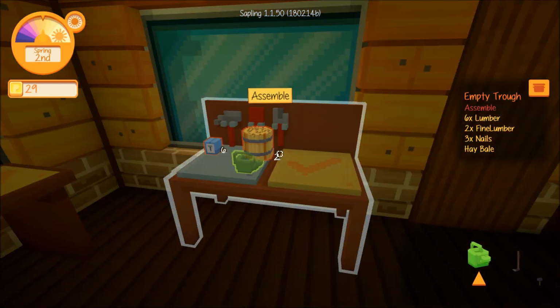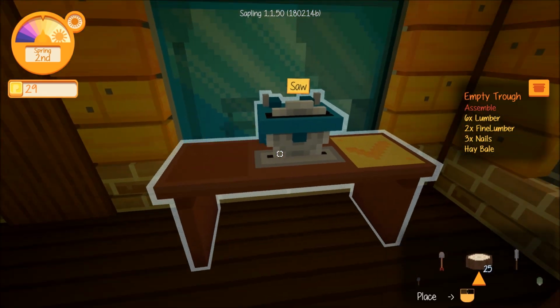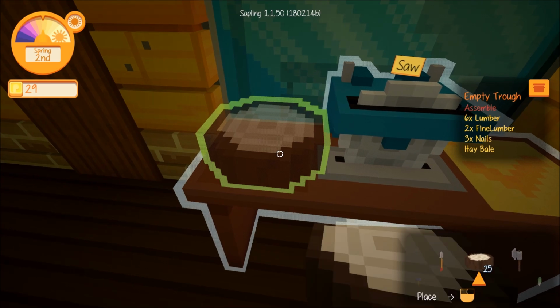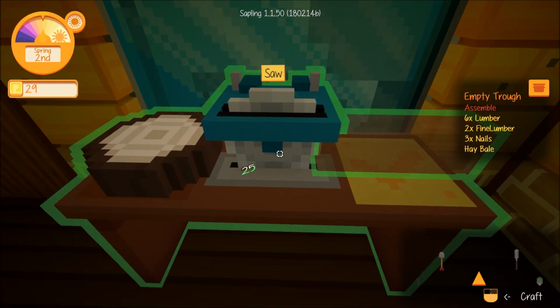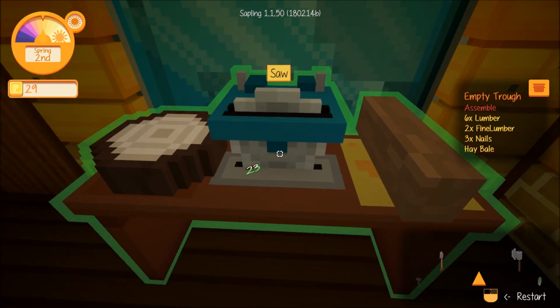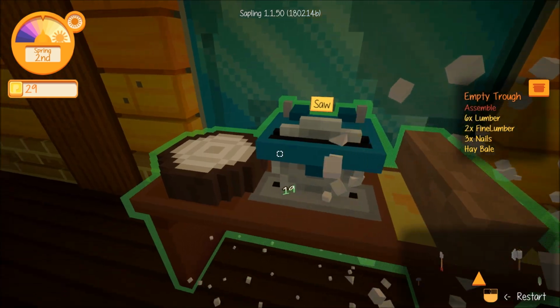Okay, so now what we need, we've got the nails, and we've got the hay bales that they want, but we also need to make lumber. And I don't have nearly enough wood, I can already tell you. But what we can do is we can put this down right there, and then, this is so cool. Look at that. We could chop the lumber down, and it'll keep running and stacking the lumber until we cancel it.